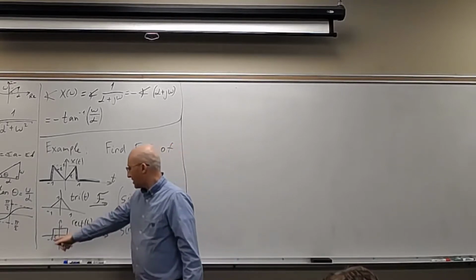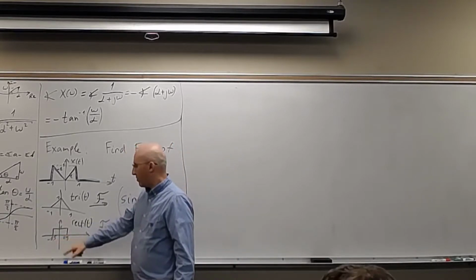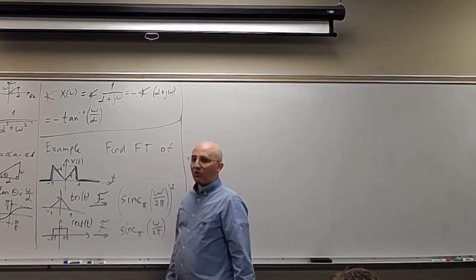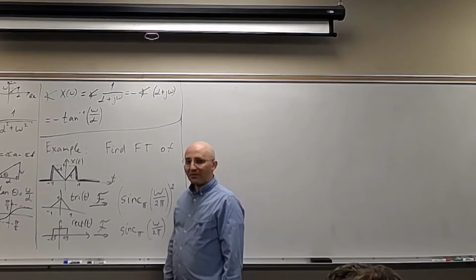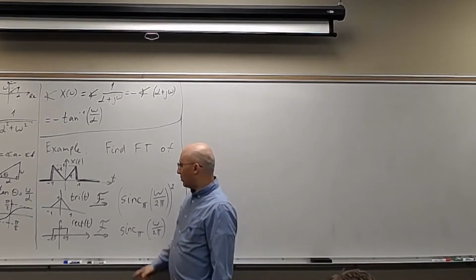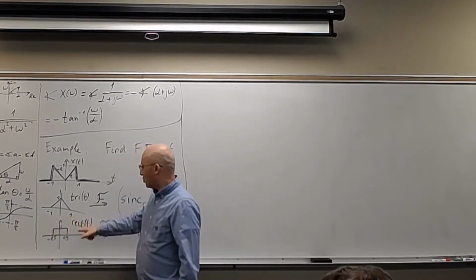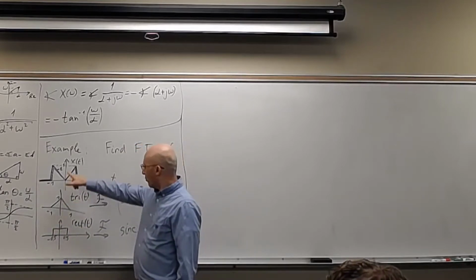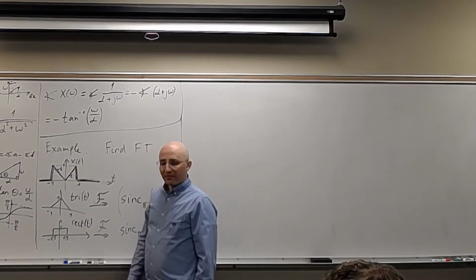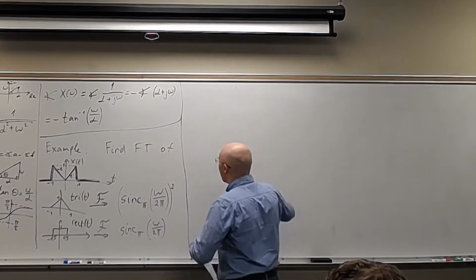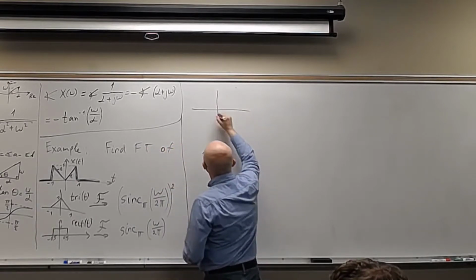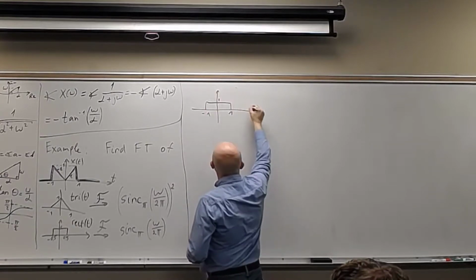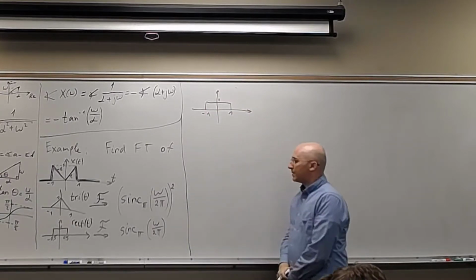Why? Because it starts at minus 0.5 to 0.5. So you have to stretch it to -1, 1. And then you can do this one, which is between -1 and 1, minus this one. And that's exactly what it is. So what you want to do is to find the transform of that thing. So what is that thing?